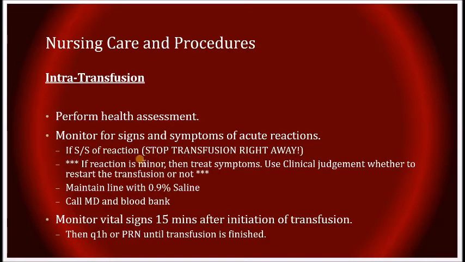If you do encounter a reaction, no matter how minor, the patient is having itchiness or hives and stuff, stop the transfusion right away. That's your number one thing that you're gonna do, no matter what. So stop your transfusion and maintain the IV line with saline. And you call the physician and the blood bank to let them know that the patient's having a minor or just a reaction to the blood.